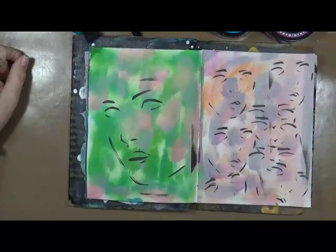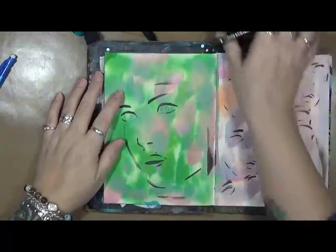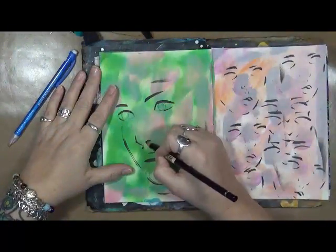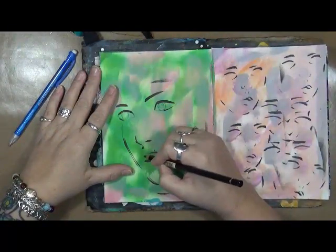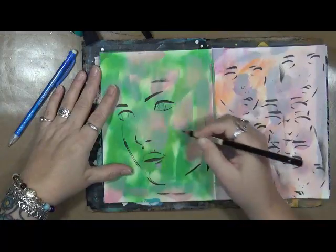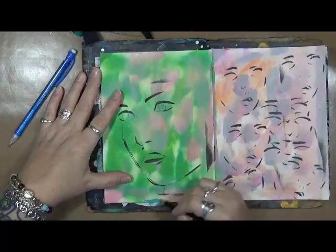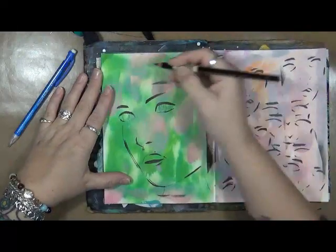We'll be right back. Oops, sorry about that. I started sketching before I realized it wasn't turned on. So I'm basically just putting in some more of the extra lines here. It's going to be her neck.